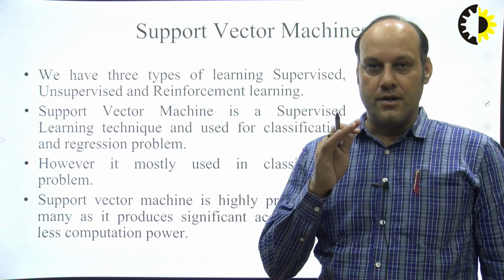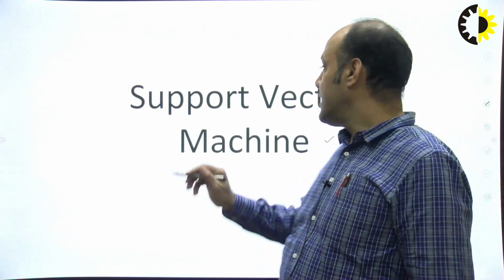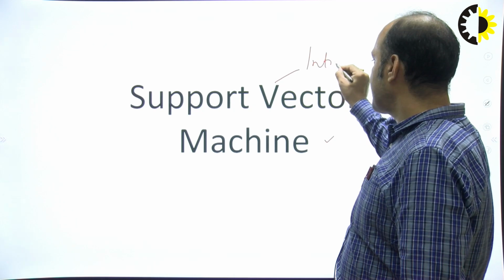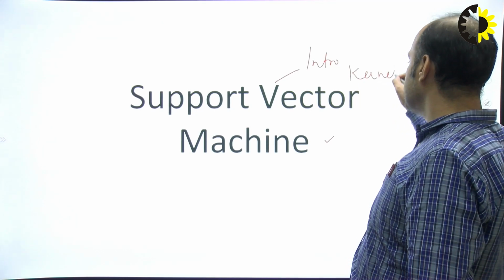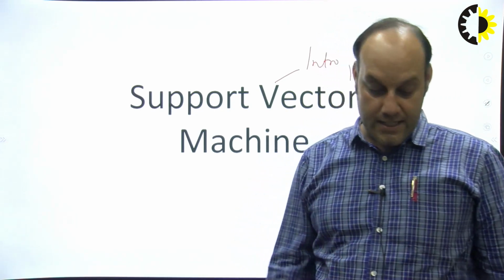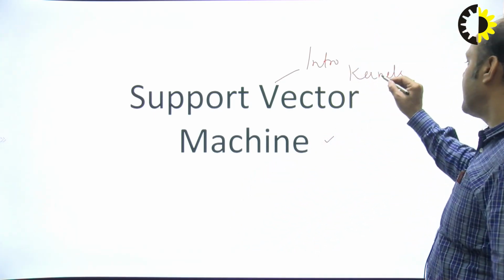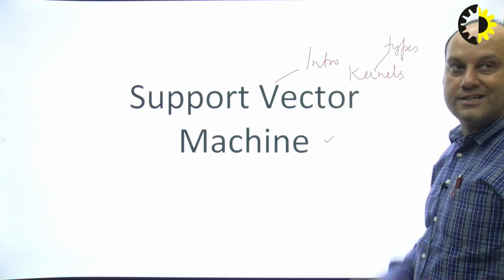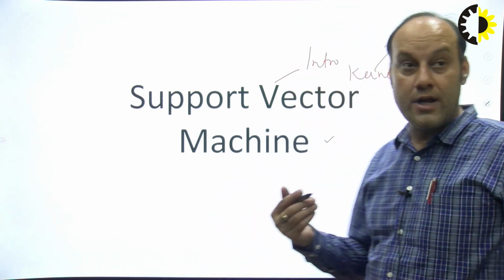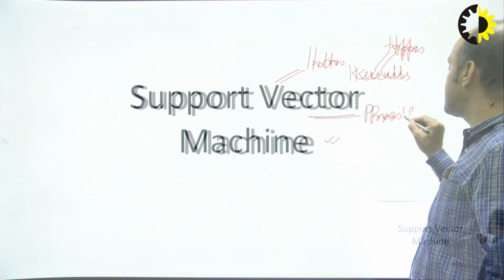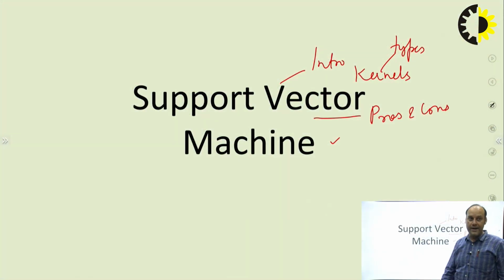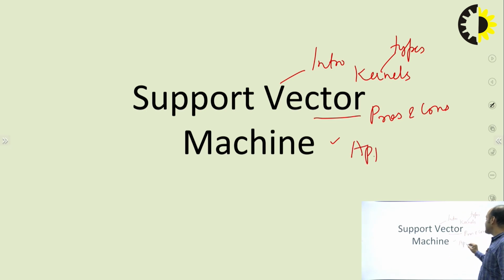Now, today I'm just going to brief you about the introduction of support vector machine, that we call SVM. Then kernels, meaning the functions that we are going to use in SVM, and the types of kernels. I will also discuss the advantages and disadvantages of SVM, the pros and cons, and lastly the applications of SVM. Okay, so first of all I must introduce you to SVM.